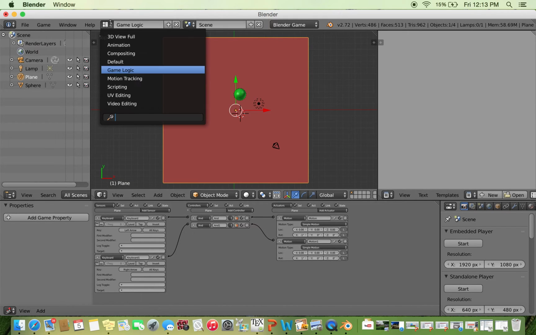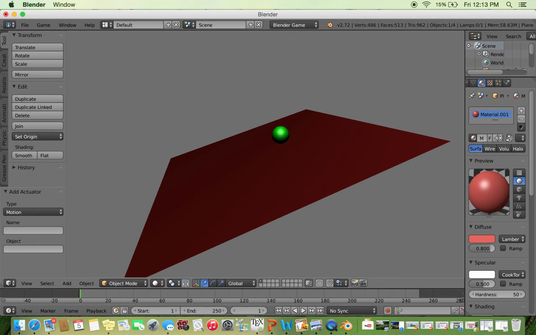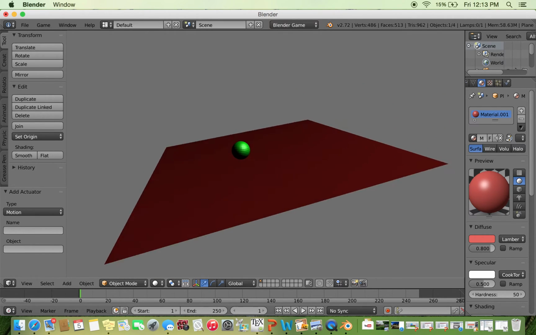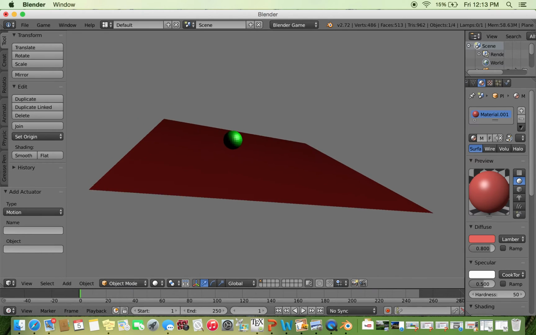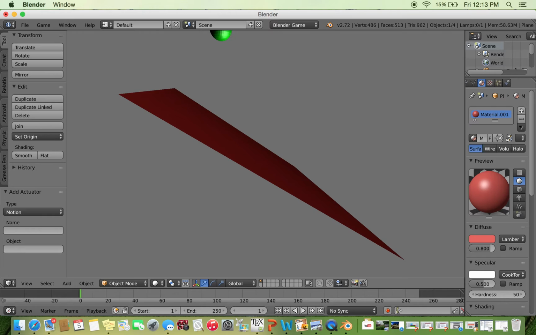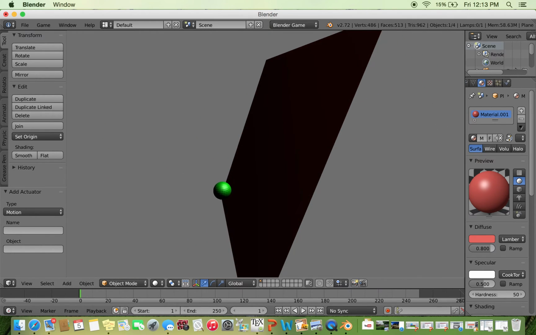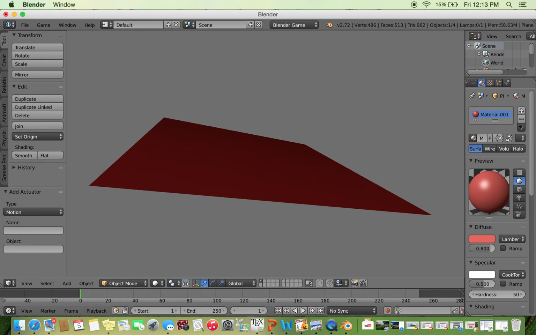Again change it to the default mode and press P again. So yeah, see, the ball is moving. See, yeah, it's good. Okay, so I want to do the same thing for the up arrow and down arrow, so I can play this game in a 3D mode.